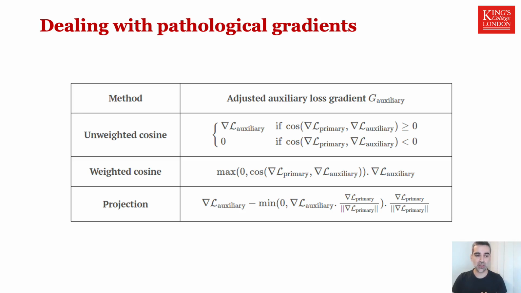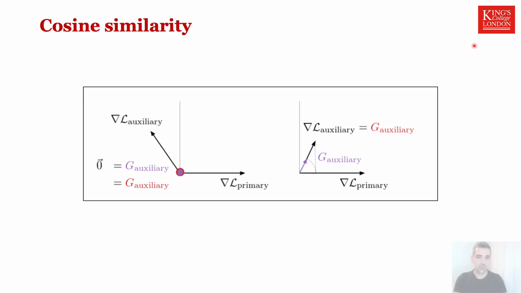All of these different methodologies, basically what they do is that they step in the direction faster if the two gradients agree with each other and if they point roughly in the same direction, and they either completely stop or slow down the step of the optimization if the two gradients disagree with each other. And this is a way for you to increase the robustness of the gradients and to end up in a minimum which is useful for both tasks. So this image here is just showing you exactly what I was saying when I was talking about projections. In this situation, you see that the gradient coming from the auxiliary loss is pointing that way.